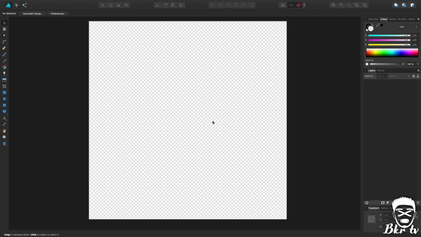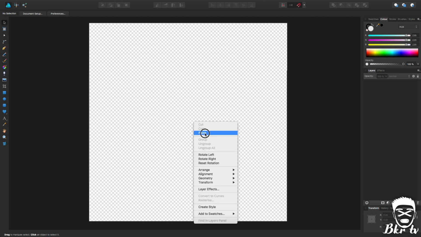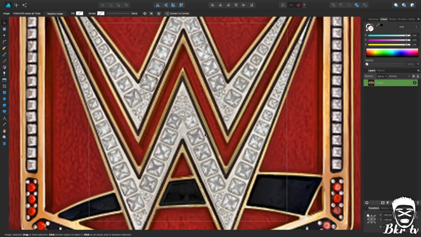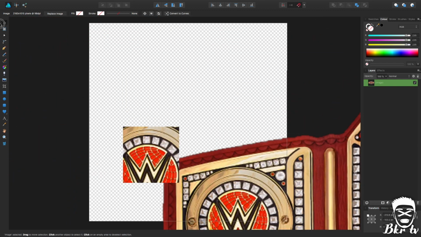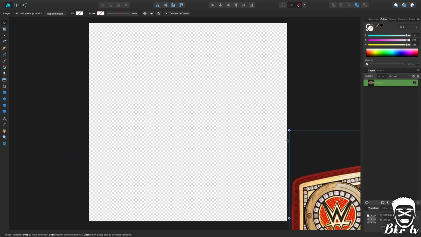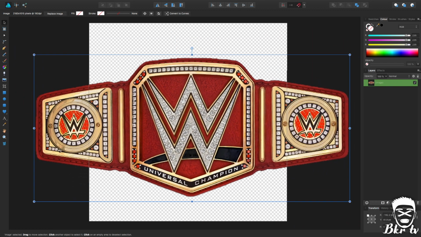And here we go with the canvas. Now, on a couple of my videos, someone asks, how do I do the template for the belt itself? I showed you on my last tutorial how to make the shapes and the text, but I didn't show how I made the title belt itself. So here's an example. What I do is I find an image of an existing championship on Google, copy and paste, resize, and this is what I use to make my template.